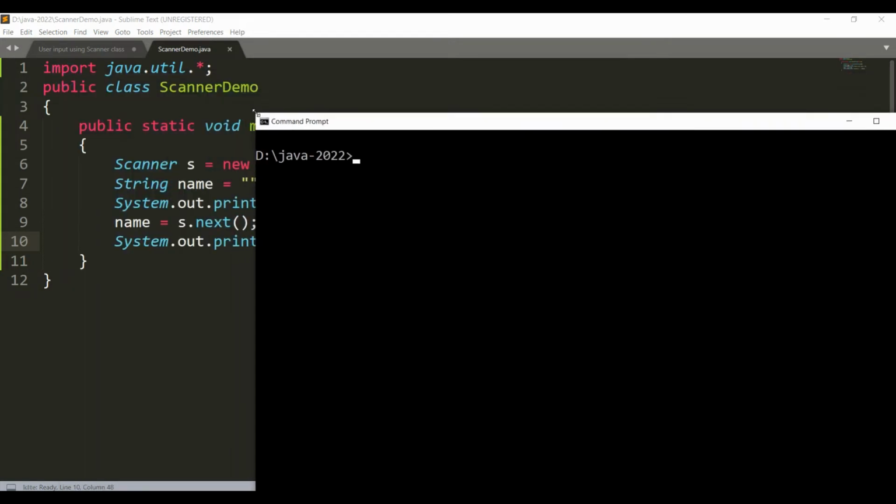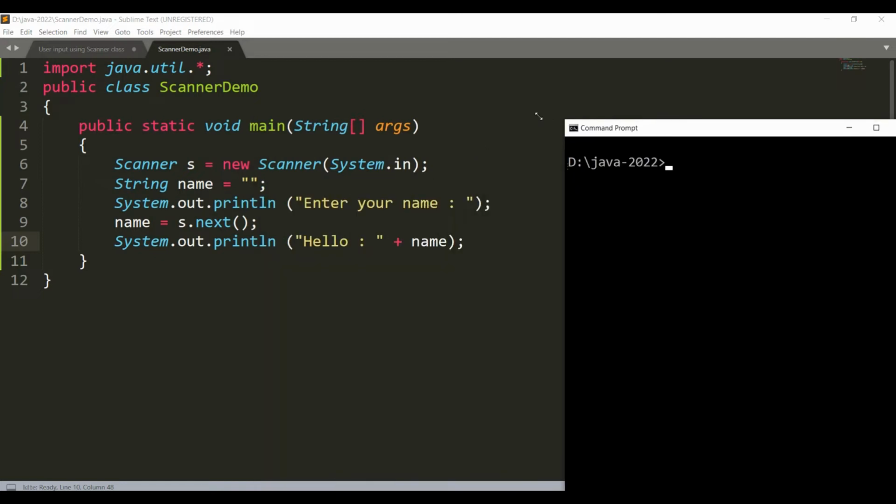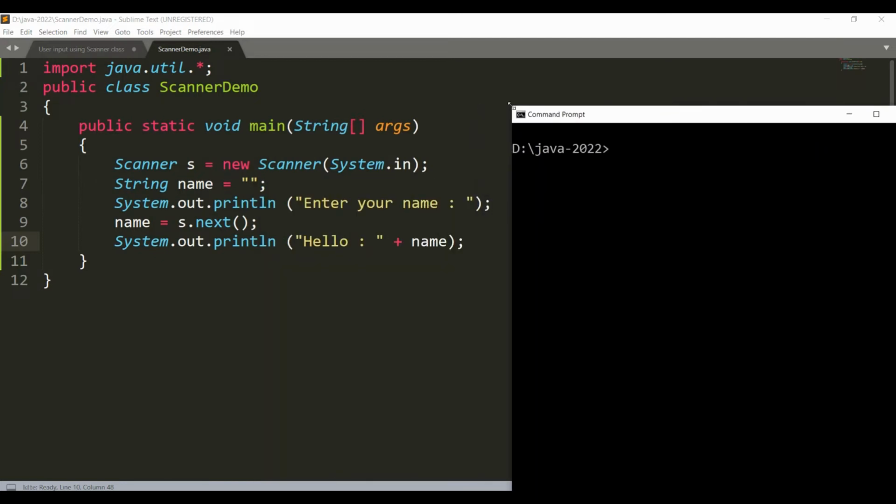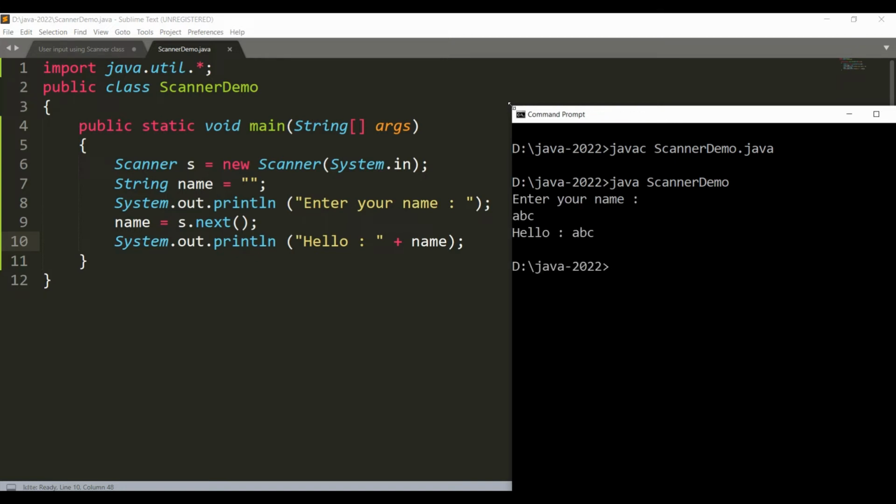I'm in the path, and then javac ScannerDemo.java, and then java ScannerDemo. So it is asking me for the name. I just provided ABC and I'm getting the greeting message here.